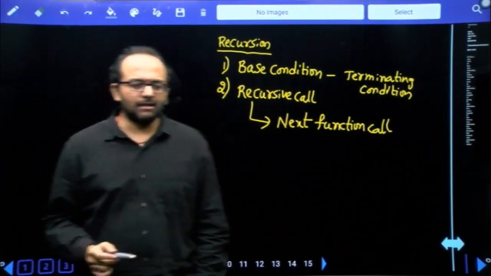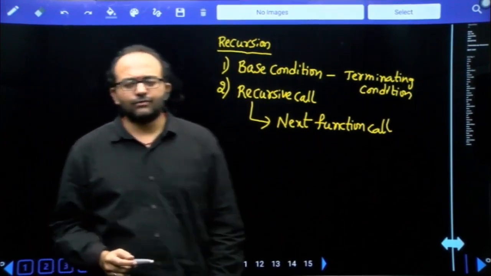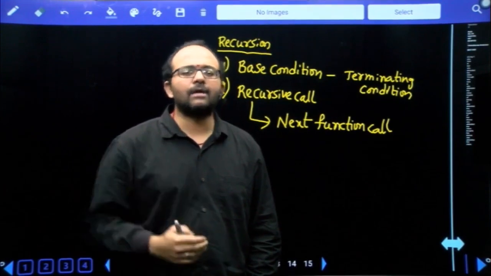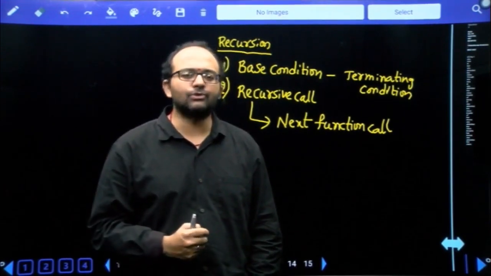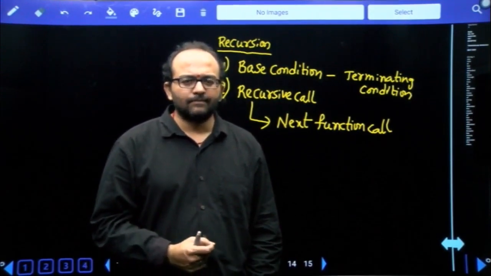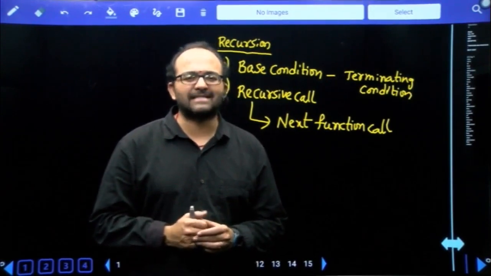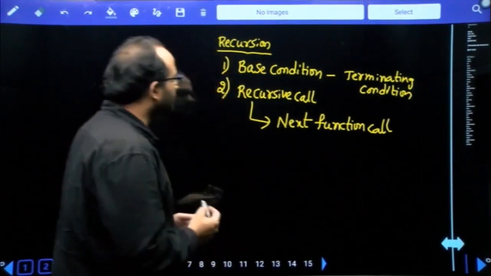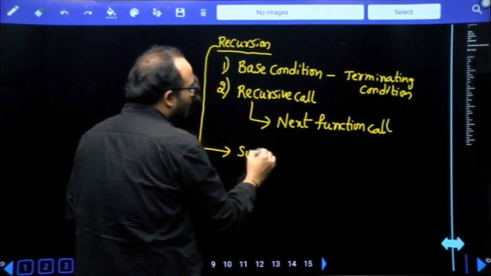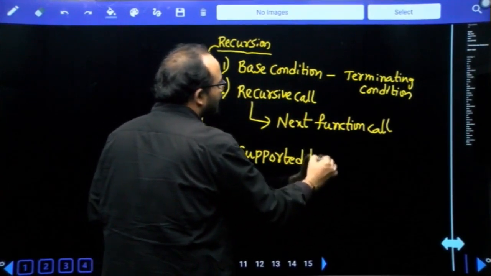Now what happens when the base condition is incorrect? Whenever the base condition is incorrect, the program enters into infinite recursive calls. Generally, the concept of recursion is supported by a data structure called stack.